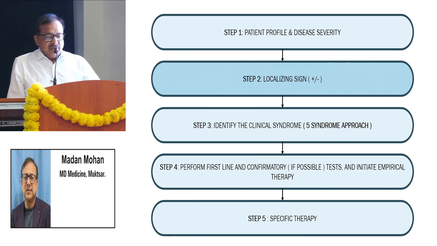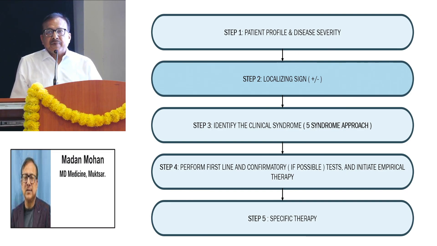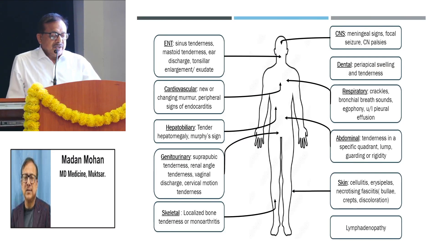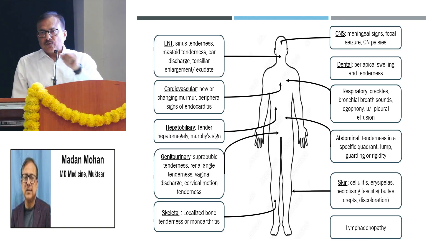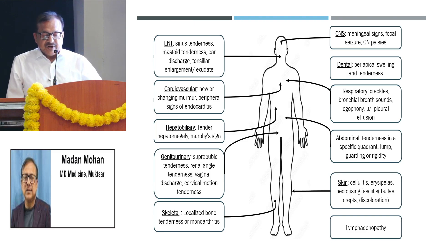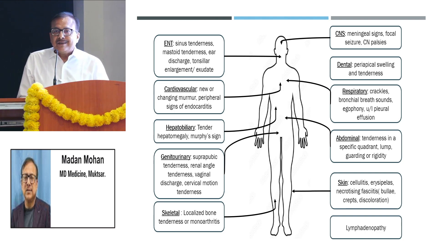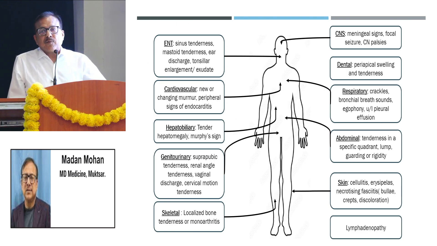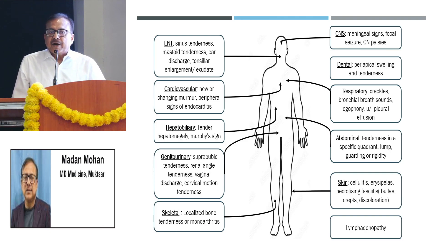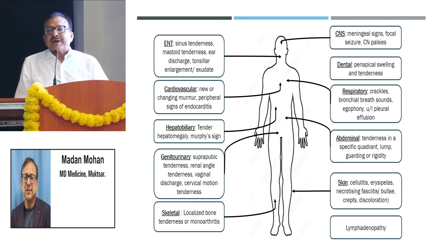Then I move on to step 2 — localizing signs of infection if present. After a complete history, we should do a thorough physical examination which can give us a clue to the localization of infection. Starting from the CNS, we should look for meningeal signs, history of any focal seizure or neurological deficit, then in the throat look for tonsils, pharyngeal or ear discharge, tonsil enlargement, and lymphadenopathy in the neck. Moving on to the respiratory system, thorough chest examination for crepitations, then abdominal — liver tenderness, Murphy's sign to diagnose hepatobiliary diseases. These are important because we can plan investigations like chest X-ray, ultrasound, or neuro-imaging as per the localization of infection.